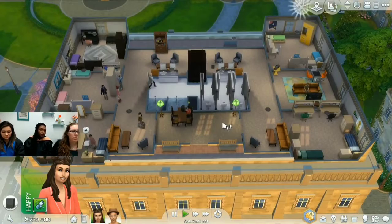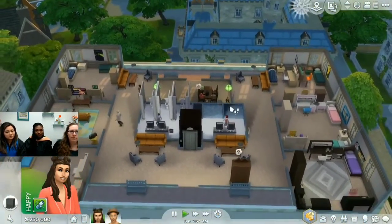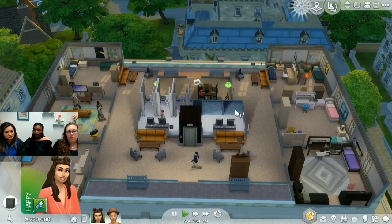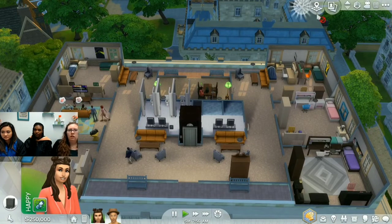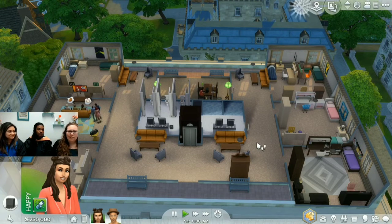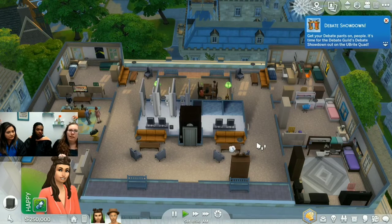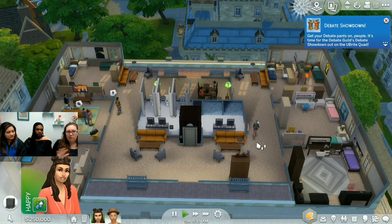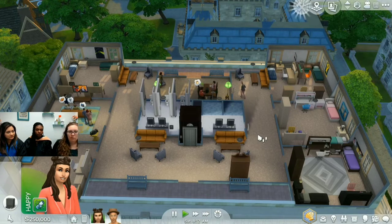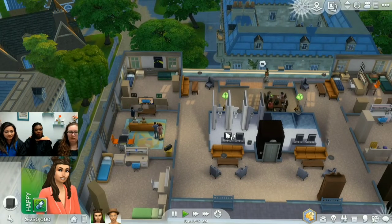Okay, so this is one of our dorms on campus. It is on a penthouse lot, and we have pre-built these because one of the things about university housing is that while active Sims are living there, you will not be able to enter Build Buy. And that is just because it's kind of a storytelling thing. I mean, I wouldn't be able to go paint the walls at my university housing. That would be kind of madness. But here we want to show you that that is a locked thing. If you really do want to do it, the cheat that allows you to enter Build Buy on locked lots will work here. And that is bb.enablefreebuild.